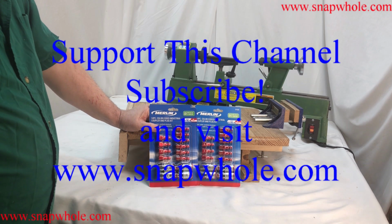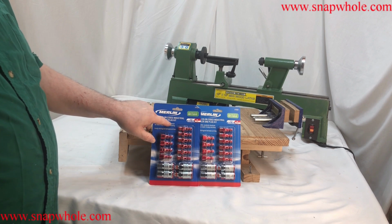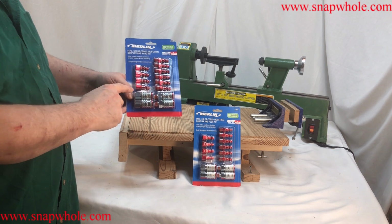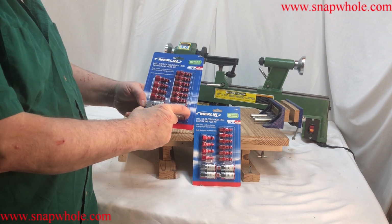I bought a bunch of the Harbor Freight fittings like this. This is a 14-piece color-coded industrial coupler and plug kit. It gives you 4 quick disconnects and 6 male, 4 female. This would be the side for your tools, and these would be the quick disconnects for them.